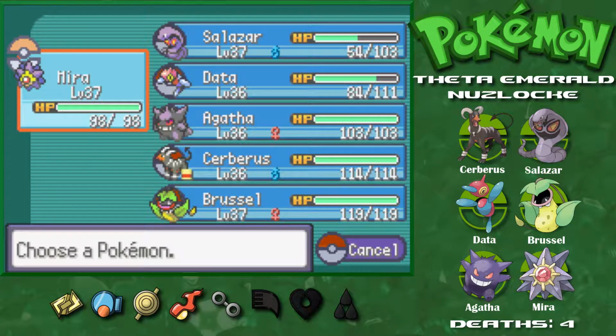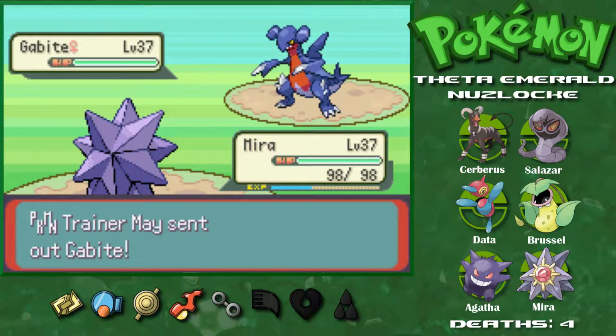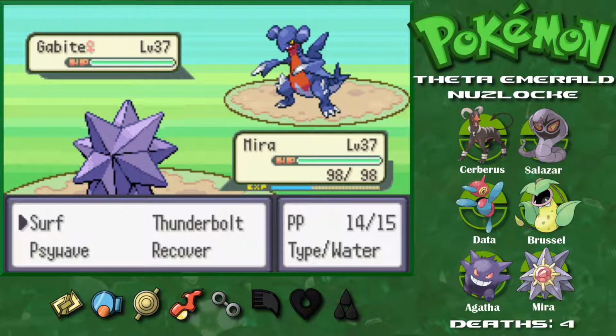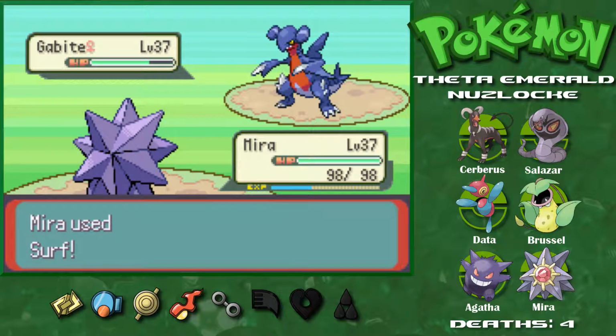Gabite. Do we have any ice or fairy attacks? We do not. Let's just leave Mira in. At some point, that's going to be a Garchomp, so that could be kind of scary. Or it might be, depending on what level our rival's at the next rival battle. We'll just have to see there.